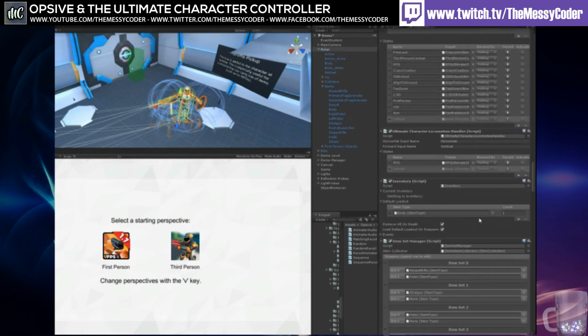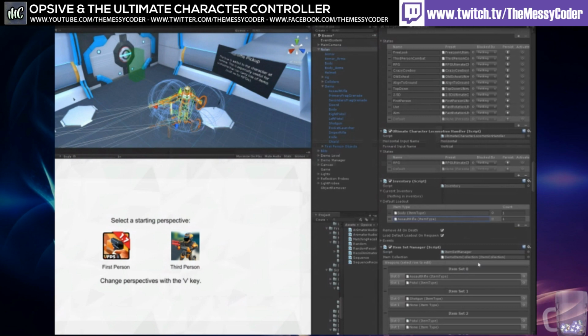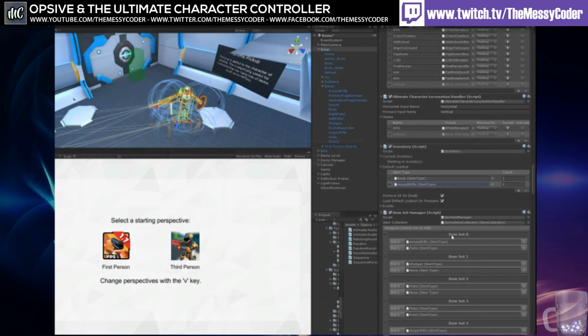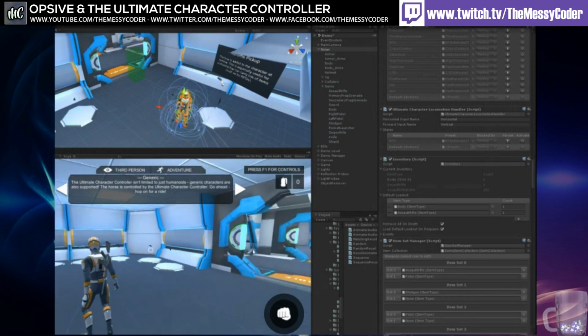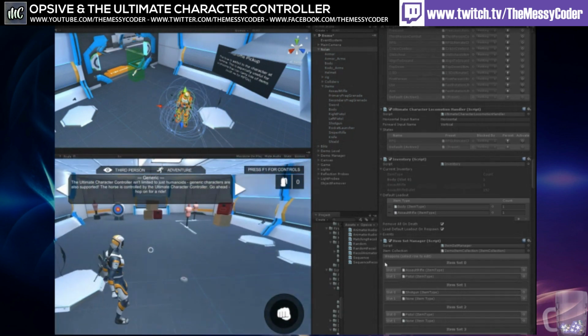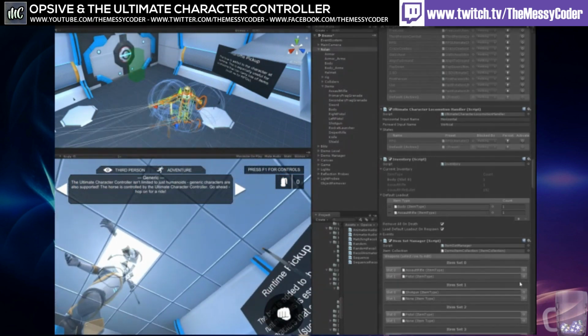But if I start with the assault rifle, and then I change this item type or this item set to be able to have pistol as well. In theory, when I pick up the pistol, I should be able to dual wield the assault rifle and pistol without doing anything. And of course, it's not going to work right now. But that's the idea behind it.